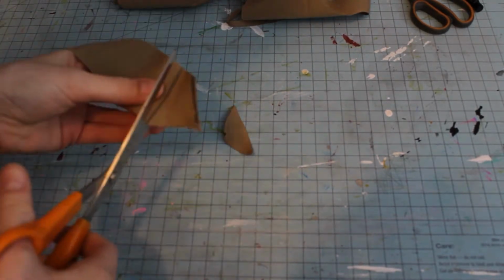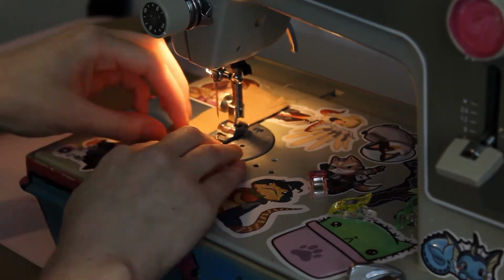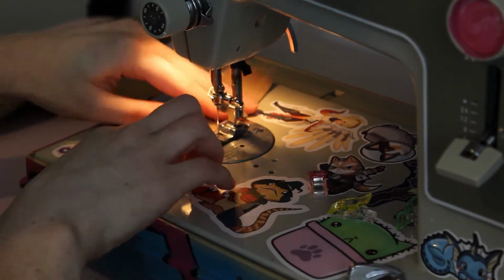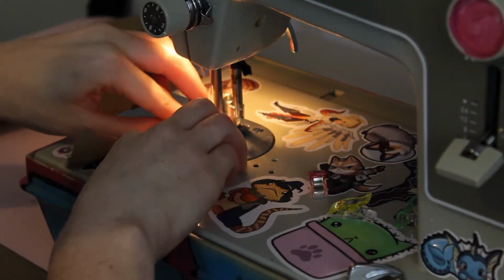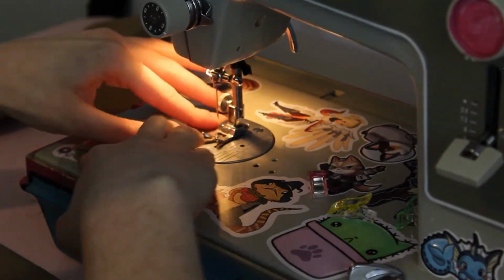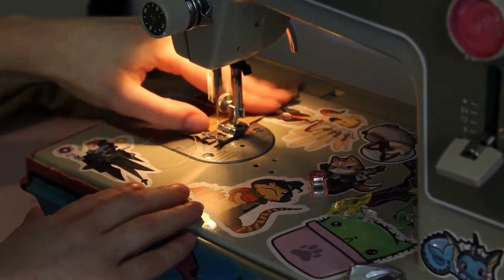I have to cut these little notches so I can fold over the fabric so it won't fray. This is how I'm going to hem it, by cutting those little notches. Then I'm just going to top stitch it through the sewing machine. This was a little tricky, but I just stayed really close to the edge and it turned out fine. Just to make sure that those edges that I flipped over don't flip back.